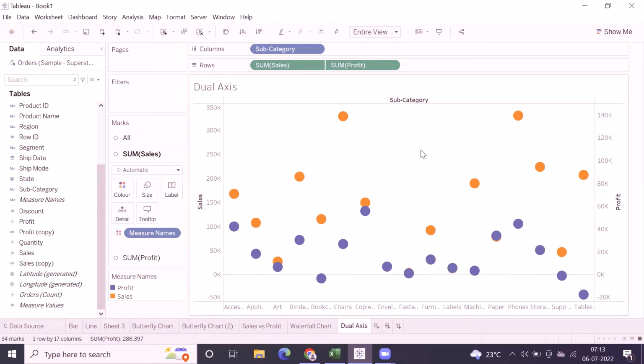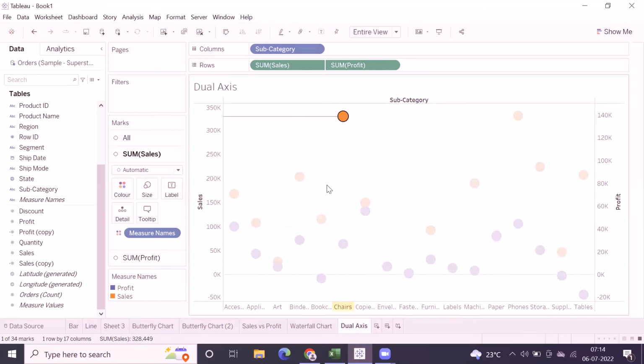Where exactly is the sales axis? Is it on the left side or right side? It's on the left side. This is sales. This is profit. So when you click on this, are you able to see a line? Yeah. Sales? Perfect. Okay, sales. Can you click the blue one? Yes.